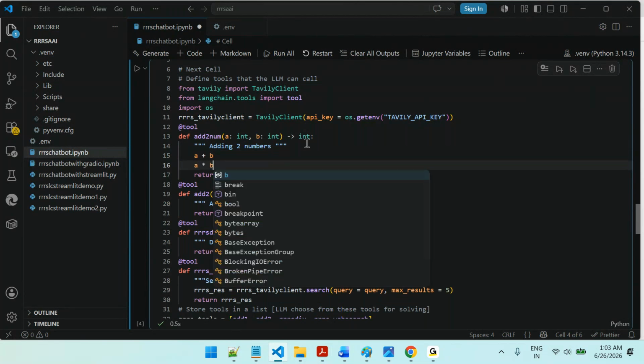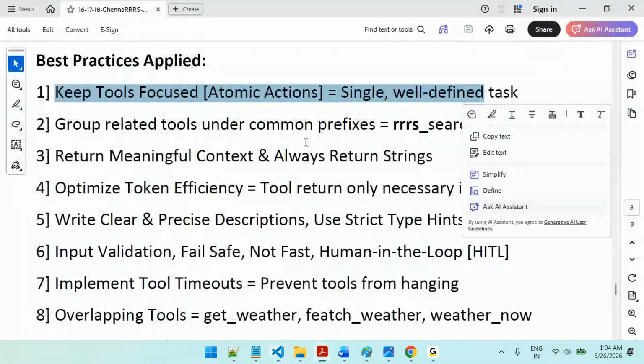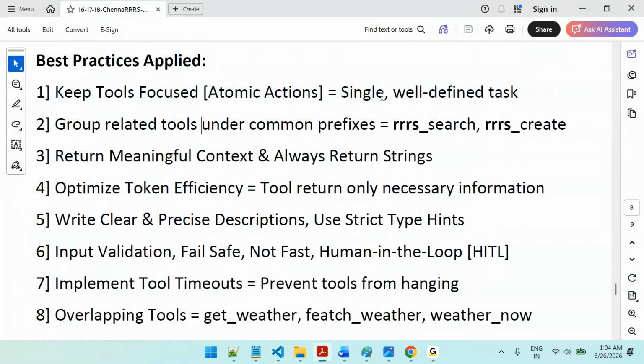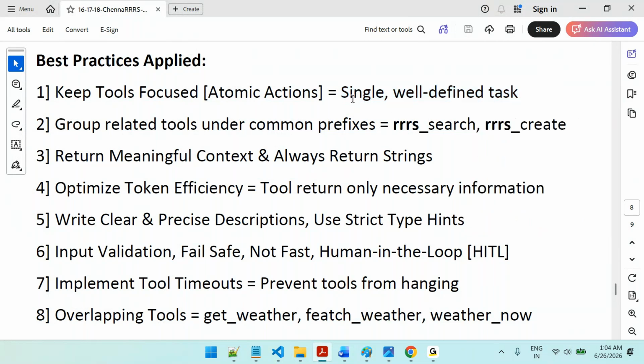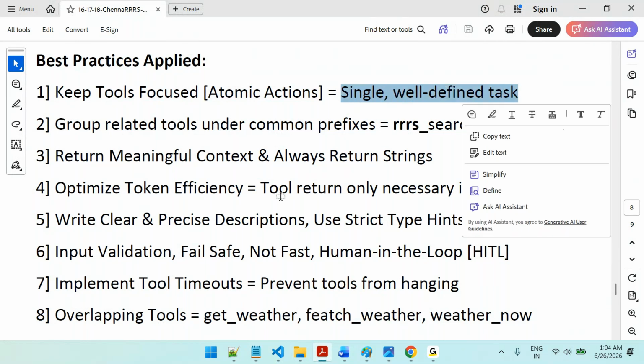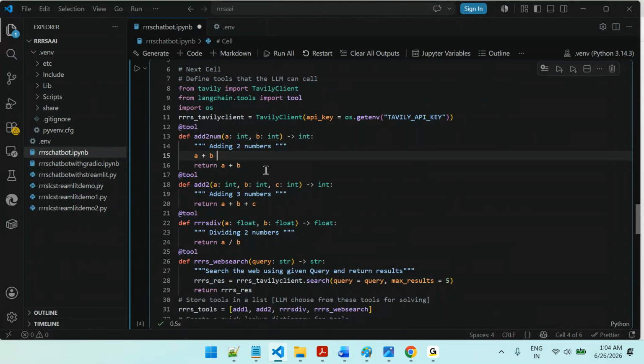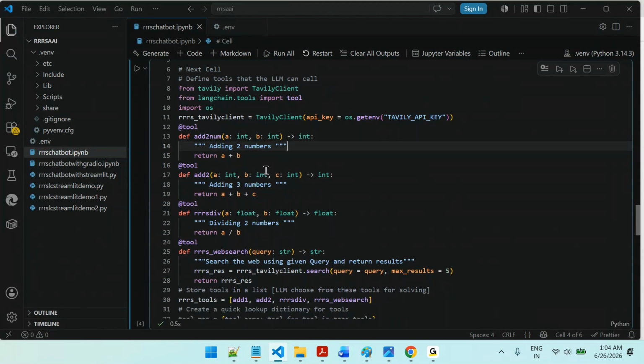We are mixing. This is not the best practice. A tool should be focused and have a single, simple, well-defined task. It should not be clumsy. These are all very important to make your AI work smoothly. Okay, that's it.